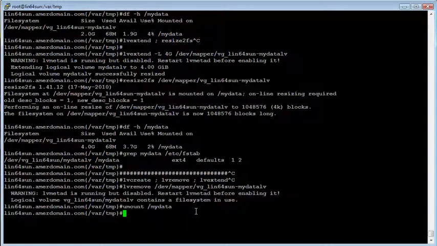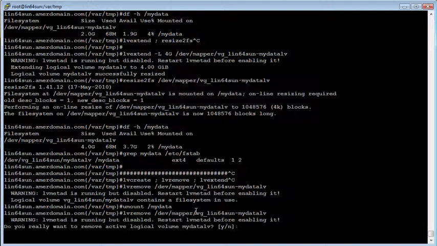Now if you hit the up arrow, on the right or lower corner of your keyboard, that is called the DOS key. Then you can remove that. Let's remove now, lvremove, and now it's asking, do you want to really remove it? You can say yes, I want to remove it. So just put in y and it's successfully removed.